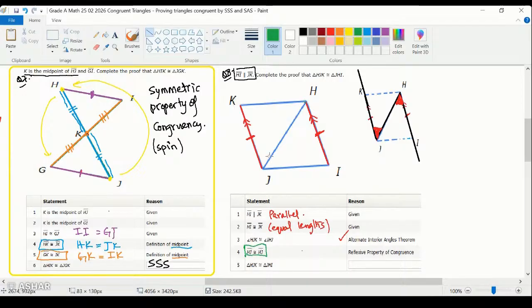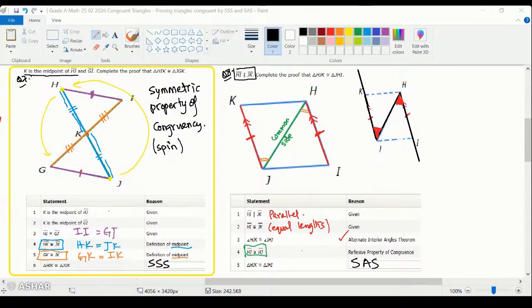This side is the common side. So that means this shape has two sides which are equal in length and they have one angle which is equal in size. This angle and this angle, right? So two sides and one angle means the property SAS, right? We cannot use side, side, side because there is no third side which has been given to us to be an equal length. Two sides and one angle is given to us. Okay, let's move ahead to the next example.